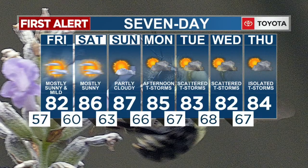So now here's your 7-day forecast. Look for a low tonight of 57, a high of 82. Now that low of 57, that's just kind of what the airport will hit, the international airport, the official temperature. There will be spots in some of those valleys, like I mentioned, the Little Miami River Valley in Morrow, the Whitewater Valley up in the Brookville area. Any of the steep, narrow little valleys around the tri-state could easily make it down into the low 50s overnight. I can't even rule out 1 or 2 spots hitting for a short time the upper 40s, but mostly the valleys will hit the lower 50s.